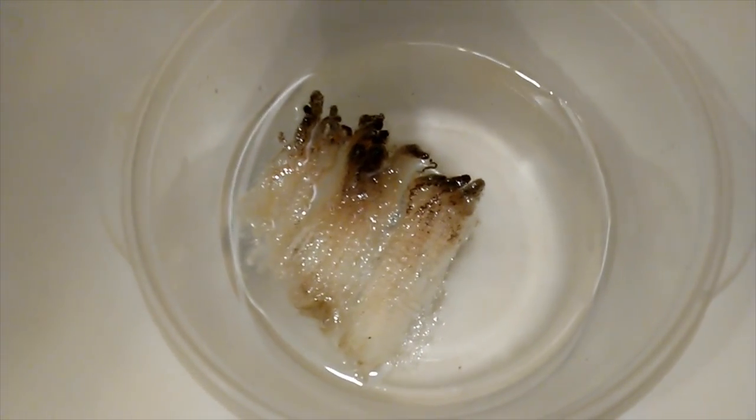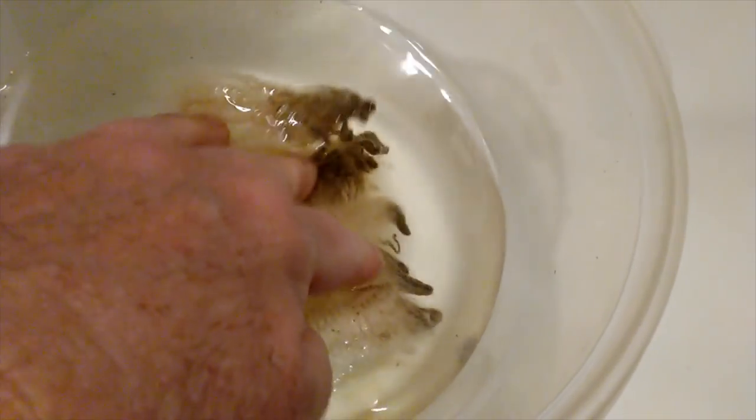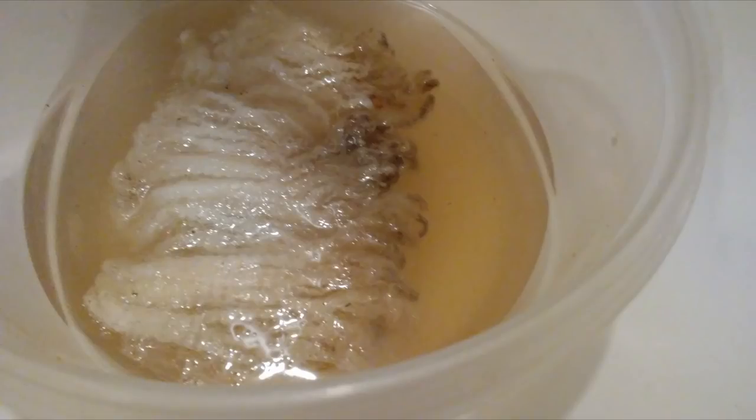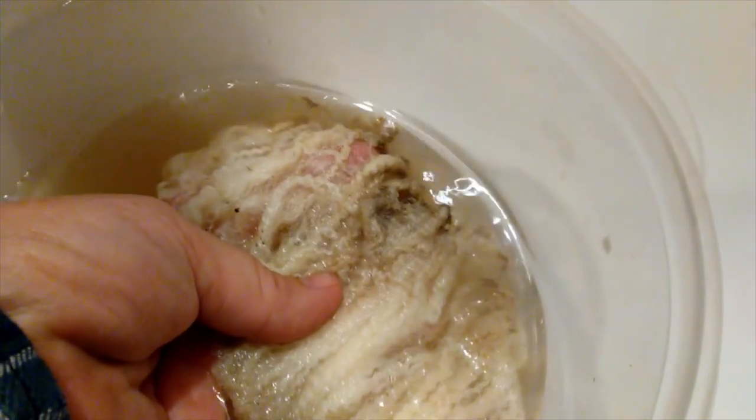We always start with a cold water soak — that's all it is. Cold tap water and the fleece, with enough room for it to sink and release the dirt, the sweat, and the lanolin. You'll see already how the water has started to change color, releasing some of that dirt in the tips and some of the lanolin. I like to think of it as softening the fleece up, opening it up. I was given this tip many years ago by a breeder of fine merino wool and I've used it ever since. I wouldn't necessarily use this on alpaca or llama, but on any other wool, that's what I do.